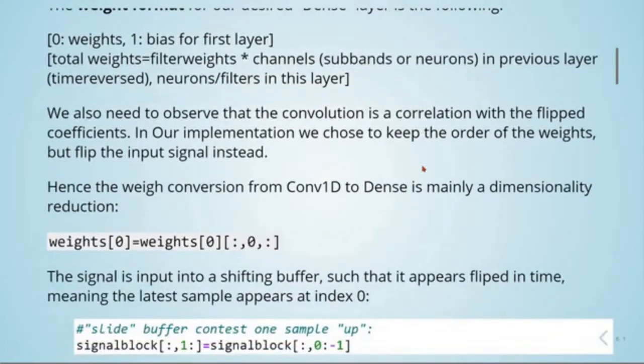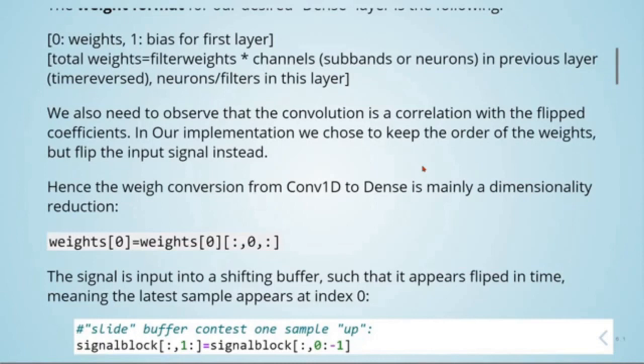So we can see what our libraries are doing, if they're performing a real convolution or correlation, and then we can decide if we need to reverse the weights, or in case we can also flip the input signal instead.